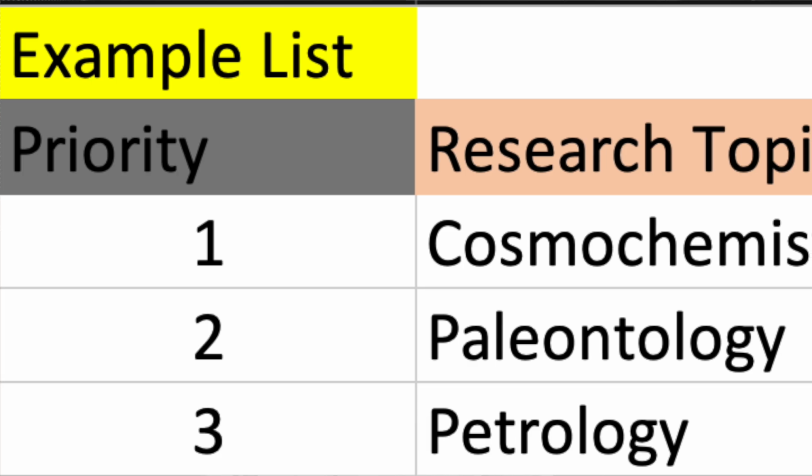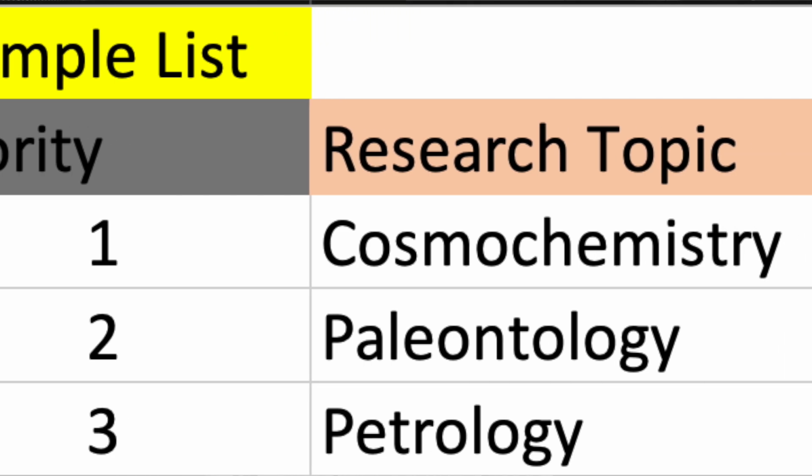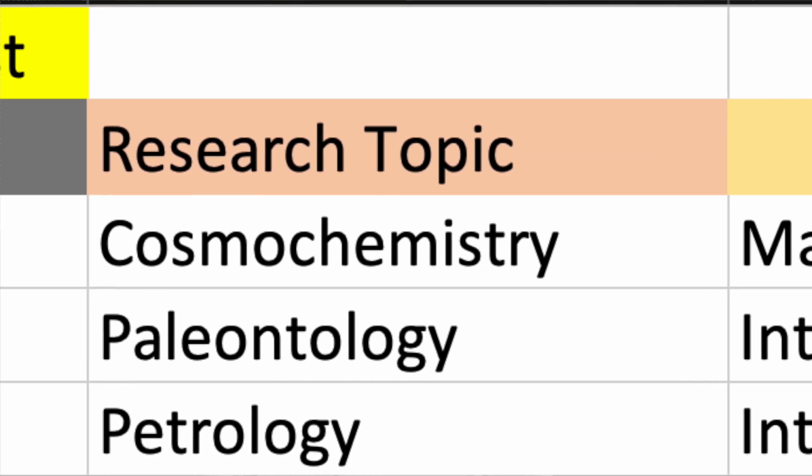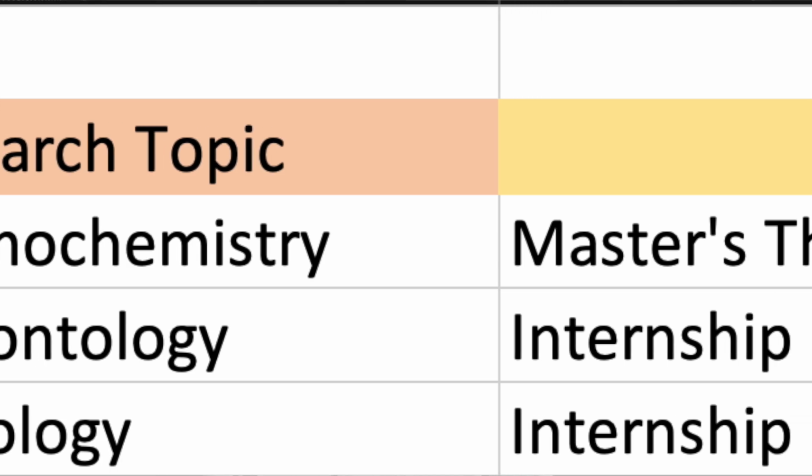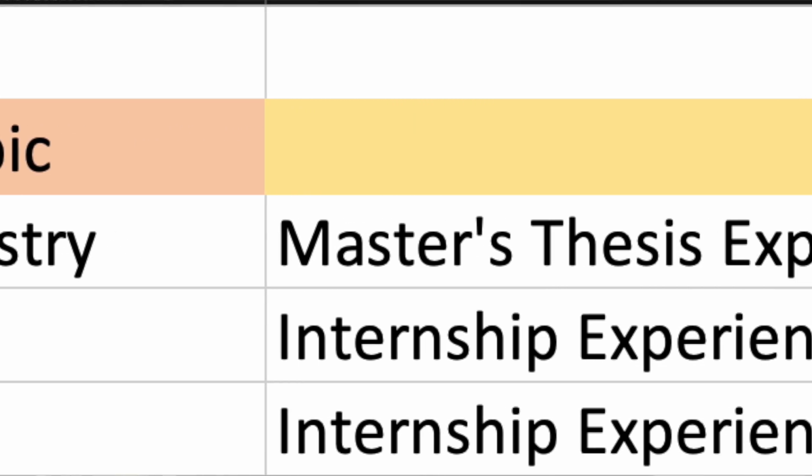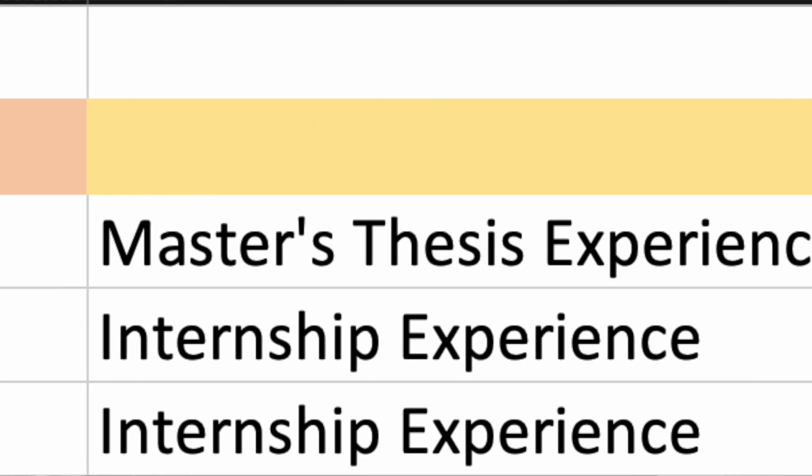So the first step in finding a PhD position is making a priority list of research fields that you are interested in. The first one on the list should be the field or the topic that you are most interested in and have more research experience in. And you can list some other topics or research areas further down the list so that you can broaden your application domain.